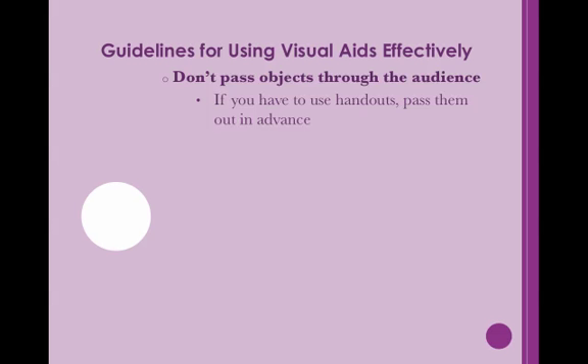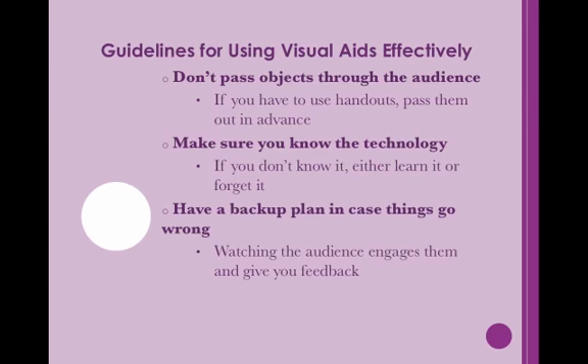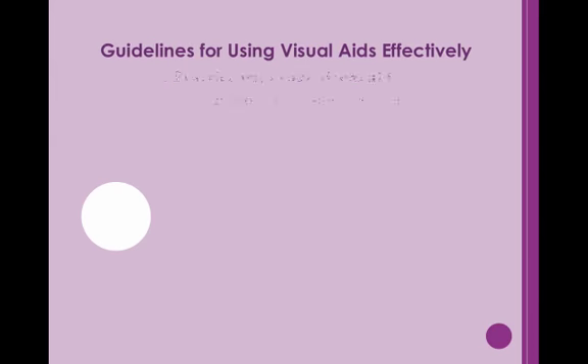Technology has quickly become the most commonly used source of visual aids because these aids are easy to set up and display. Nonetheless, a tool is only convenient when you know how to use it. Make sure you are familiar with the technology you use. If something is new, take the time to learn it before the speech or avoid it altogether. Despite technology's strong points, it is important to remember that things can still go wrong. Have a backup plan for any aids which are technology-based. You should also be prepared to present the speech without an aid. Make sure to practice the speech with your visual aid. If possible, you may like to test it at the planned location. Practice might not make perfect, but it does lower the risk of mistakes.